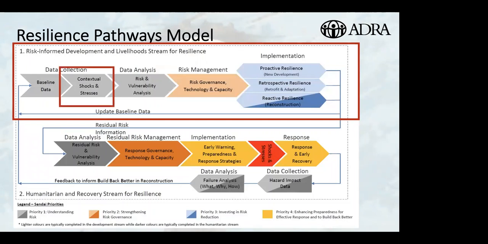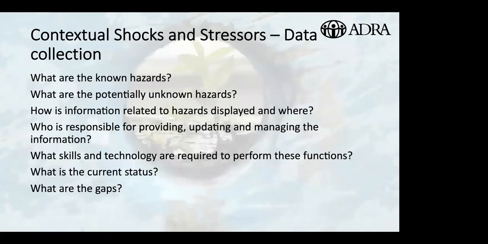The next component is under data collection still, where we need to gather information related to shocks and stressors. Once again, if this is mainstreamed in our data collection processes, then we would have a lot of information on how we can make the interventions that we plan resilient. Once the data is collected, here are some of the guiding questions. Once again, these questions are not limited or static in any way. They need to be adapted and changed, and even added to. A few more can be added based on the context.